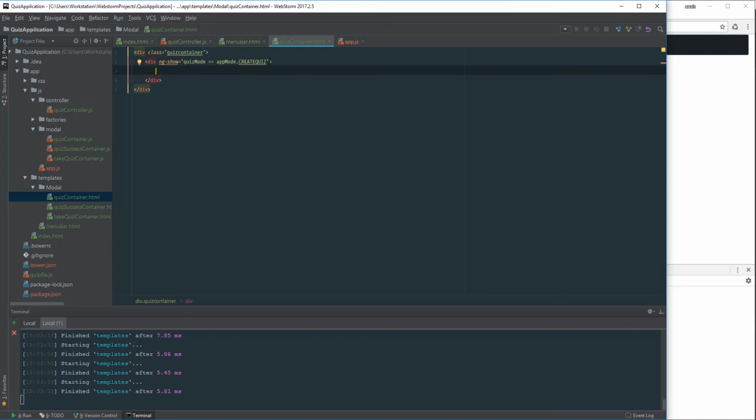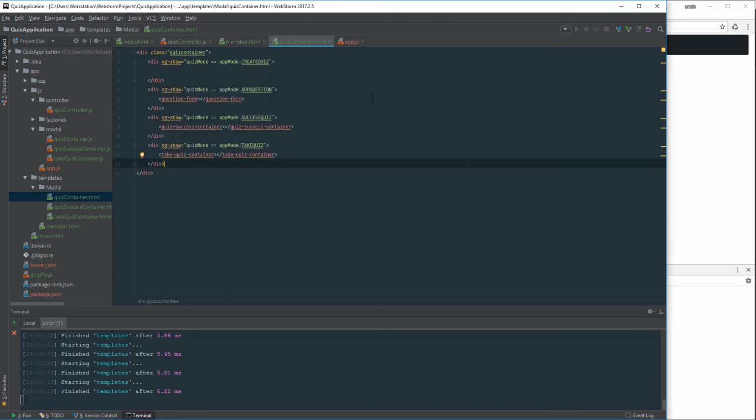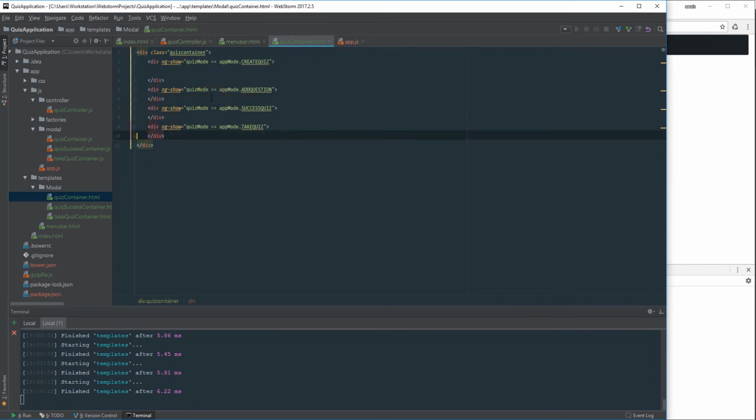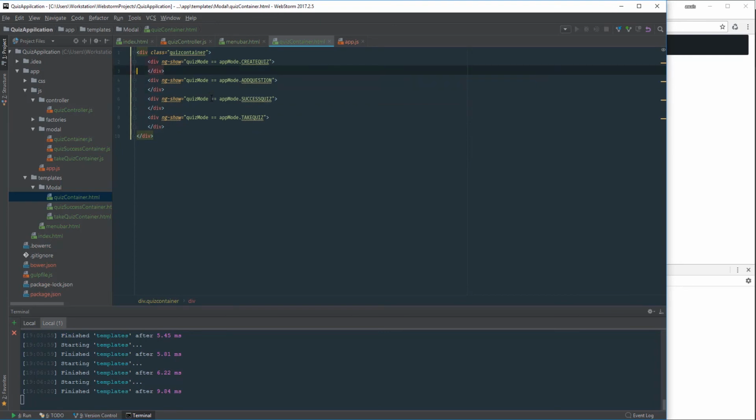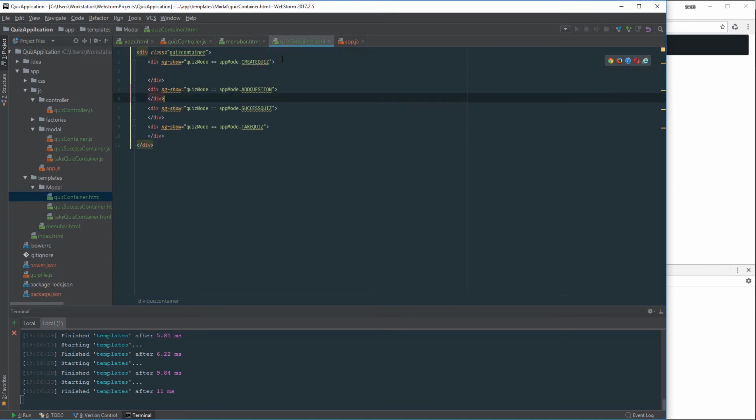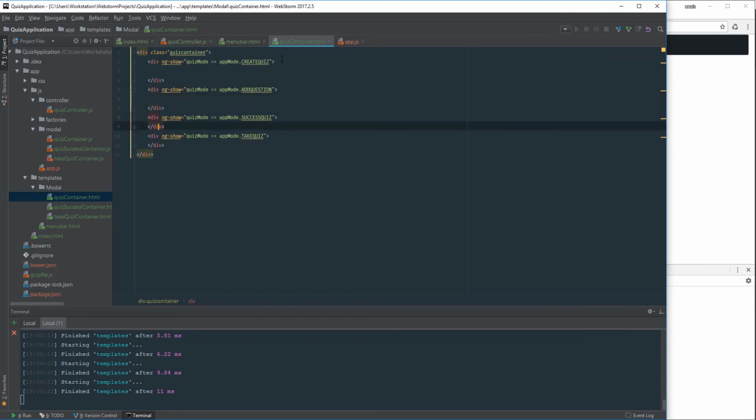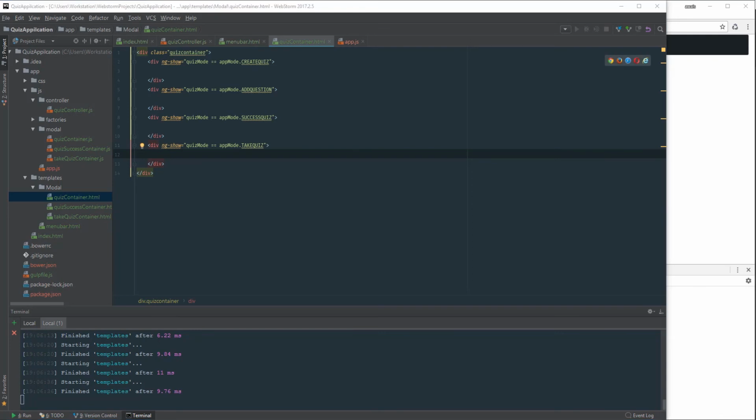And then we got that, and then we have some other divs as well. I'm just going to copy and paste so you don't have to see me typing. I'm going to paste a few of these here. So there we go, we have 4 divs here. I'm going to delete a few of these, since we haven't created them yet. So what we're doing here is showing these when the value gets changed to this. And inside these we can create different forms and different containers which are going to make our application work. All right, so this is what we have right now.